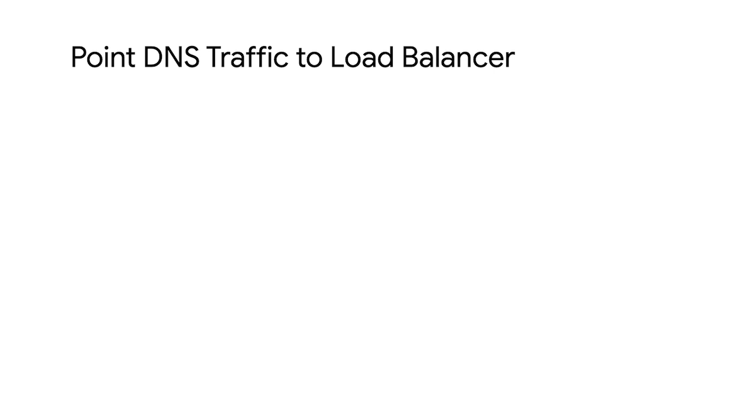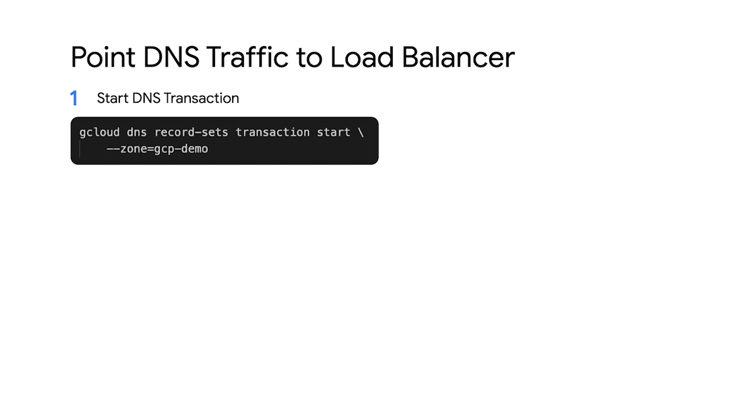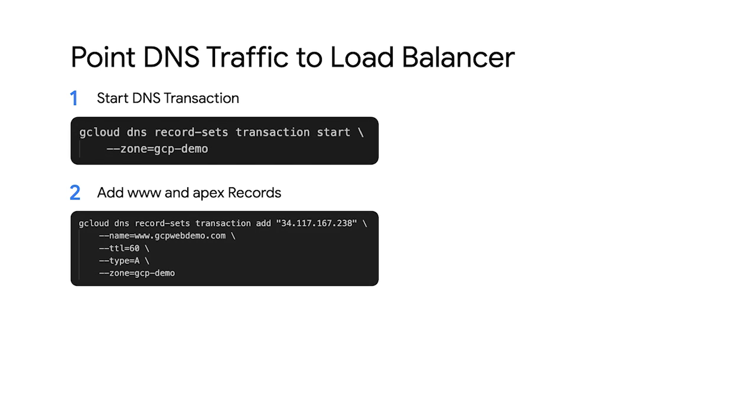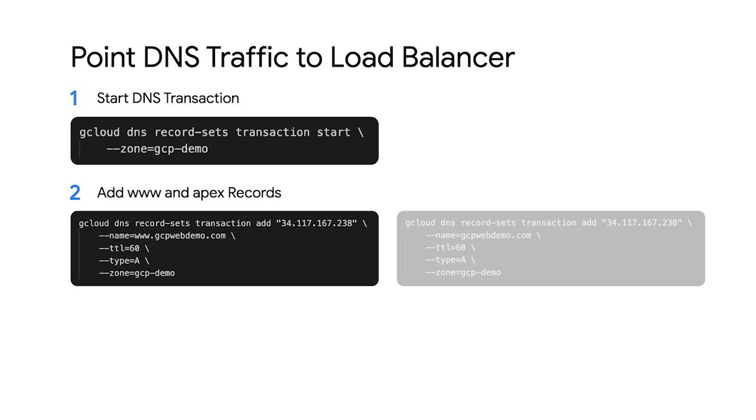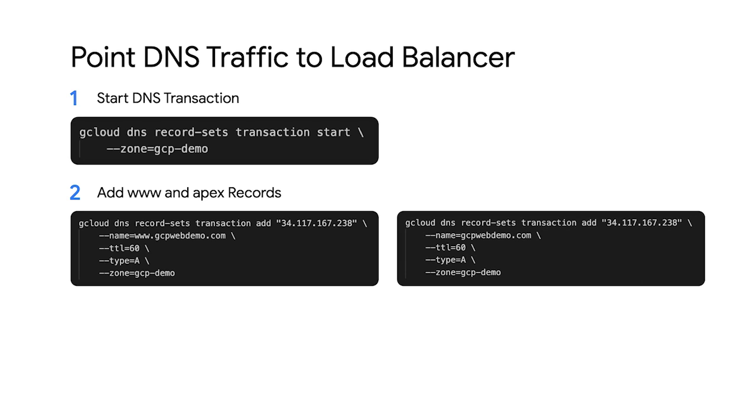The DNS gCloud integration utilizes a concept called a transaction. To add any new records, you must begin a transaction. You can see this command in step 1, where we start a transaction for our zone. Once the transaction has begun, you need to specify the records you would like to add. In this example, since we are only adding 2 records, I've explicitly listed them individually. If you have many records, you can upload your records using a bind file.